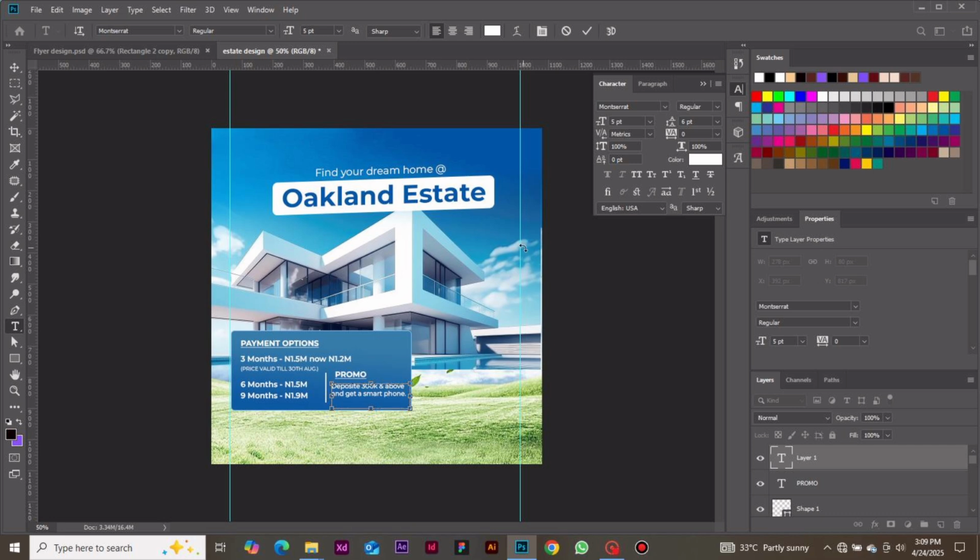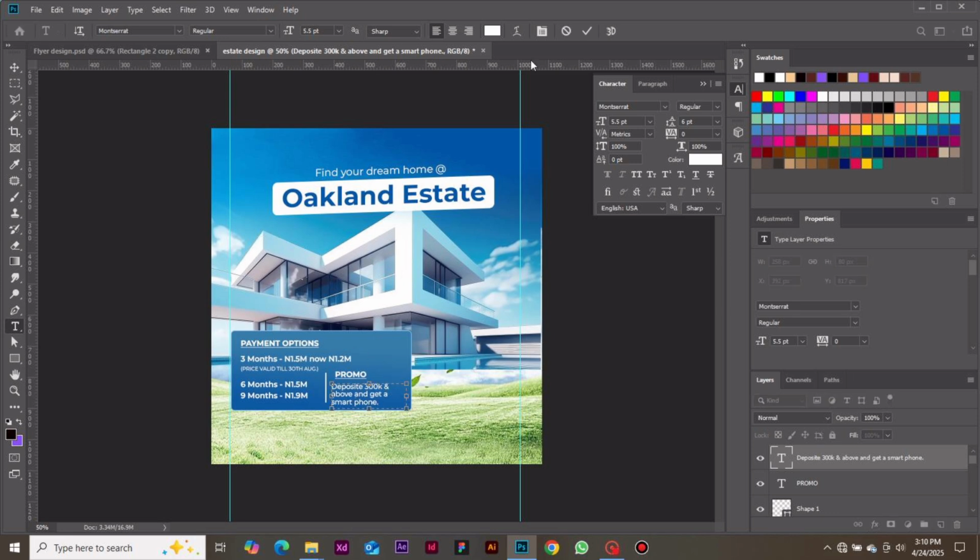Or let's use 5.5. So this is okay. Or anyhow you can adjust it, that is fine.